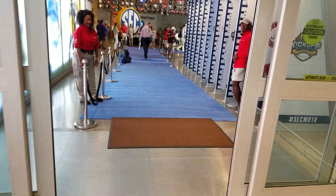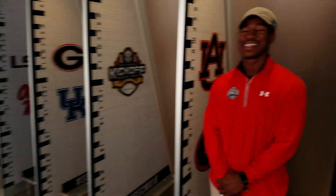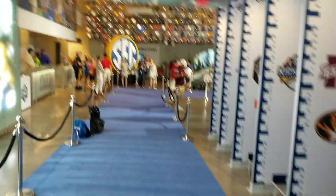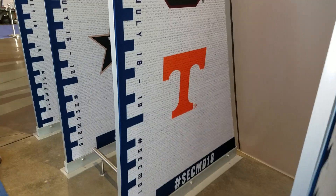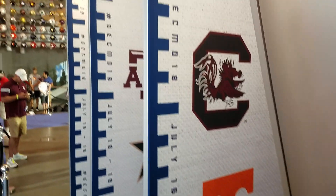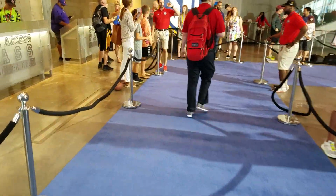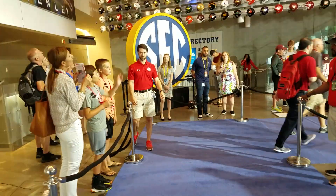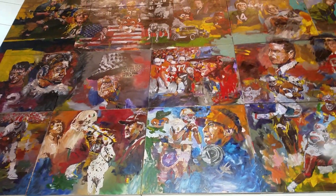Here at the College Football Hall of Fame — let's walk in. This is the setup for the main room. The friendly staff here at the College Football Hall of Fame — they've got every team represented. Oh, look who we found here — it's right, Tennessee! All the teams in this nice layout. This is where players and media walk through; you get the fans on the outside looking in — a really cool wall.